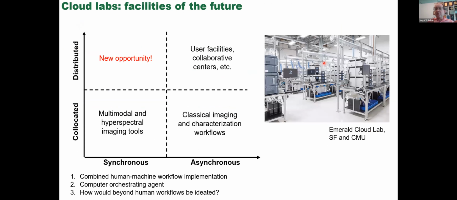It's also the opportunity to run much more complex experiments. Imagine that we have the same combinatorial library, which is studied at several places at the same time. We use the nanoindenter at UT Knoxville and the focused X-ray at Argonne simultaneously to, in a coordinated fashion, study the structure-property relationship. So a combination of cloud and the ML agents with the workflow planning is the way to get there.